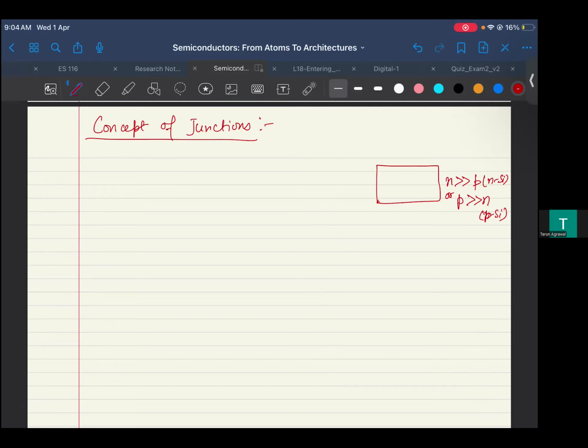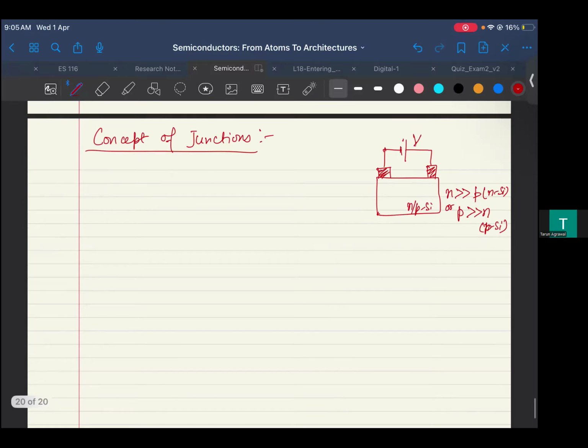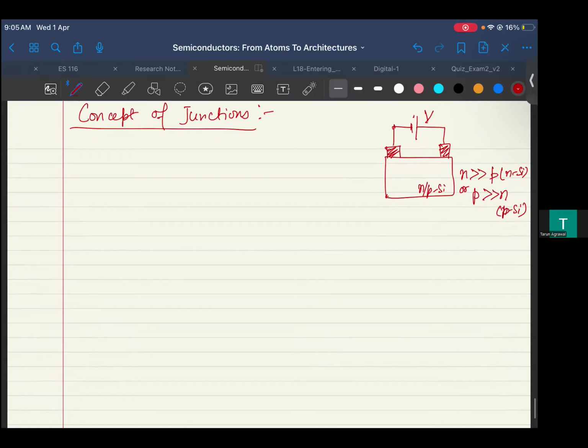And if we were to apply electrodes and an electric field, you would see some conduction happening between these. So what good is this? If you dope it N-type, P-type, what would be the application of such a device if you make it? That is something you can think about.